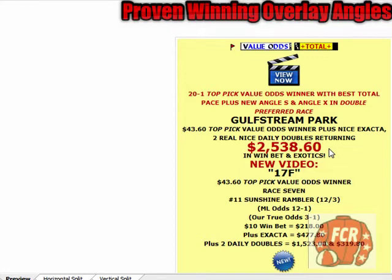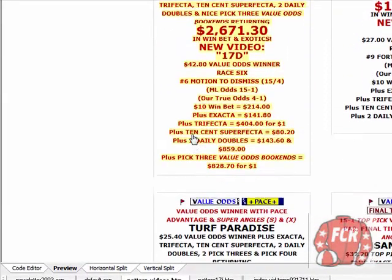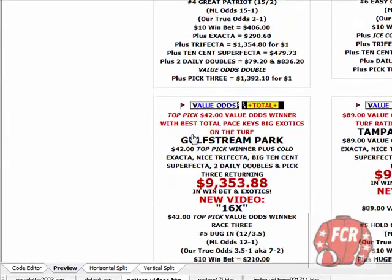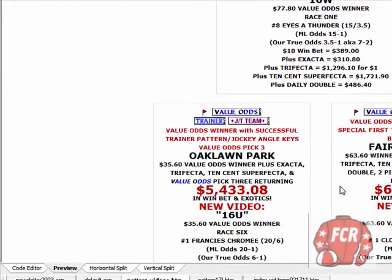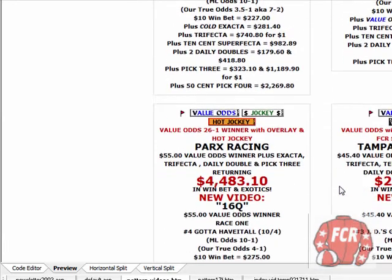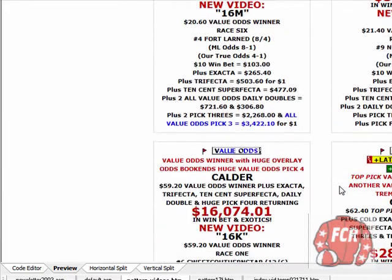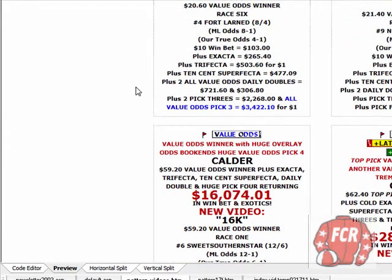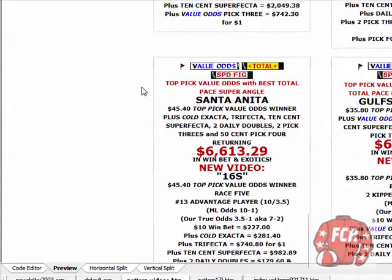And that's how you're going to make a long-term profit, is you're going to make chunks of $2,000 hits, $3,000 hits, $4,000 hits, $9,000 hits, 4,000, 5,000, 6,000, 6,000, 6,000, 4,000, 2,000, 2,000, 3,000, 8,000, 3,000, 16,000, 28,000. You're going to catch them in chunks, and that is the way to make a long-term profit in this game.